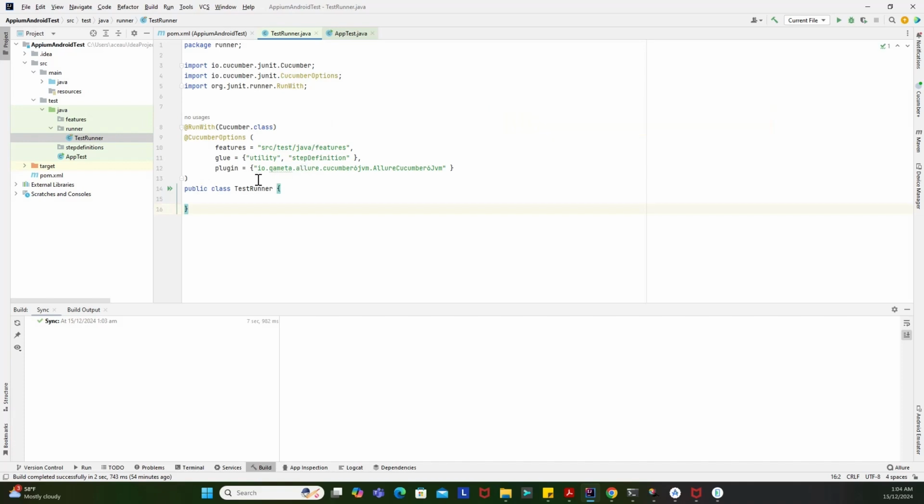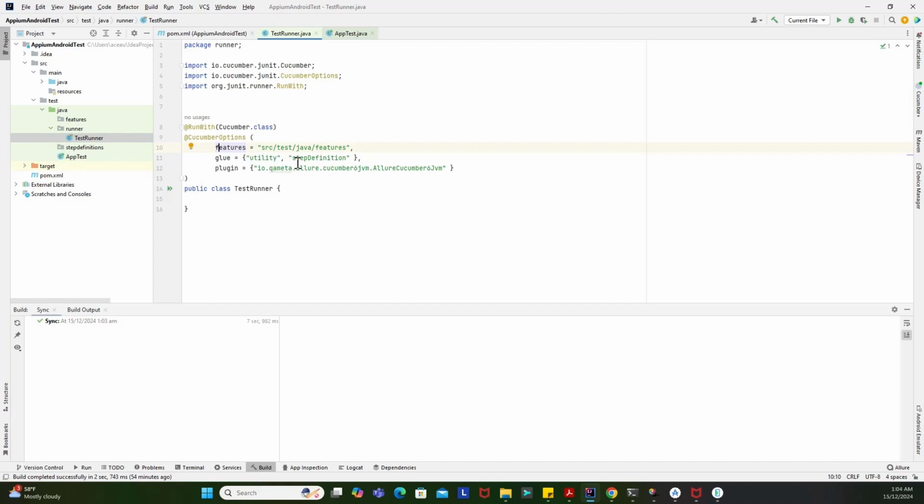So what I'm doing here is I'm providing details about features, where exactly my feature file is going to be. What I have given is a path, src/test/java, and within that there is a features folder, and then the step definition also I will have to provide.